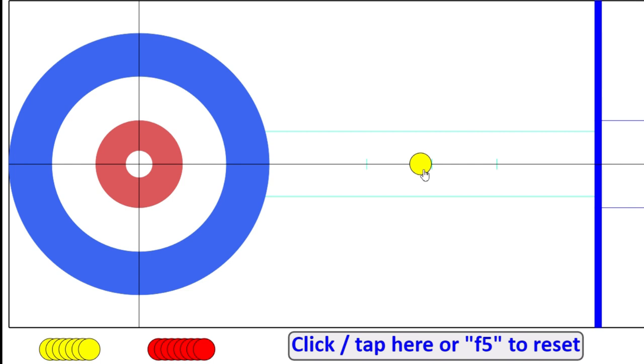Instead, we're going to try to get this rock either close to the house or very high, far away from the house and closer to the hog line. The goal here being to get our two guards separated by as much as possible. Now, how close do we want this rock? Well, in a lot of ends, we really fall in love with getting as close to the house as possible. That makes this rock very flexible - it might be used to guard the forefoot or the button, but it also can be tapped, split, or run back, whatever you need to do with it.